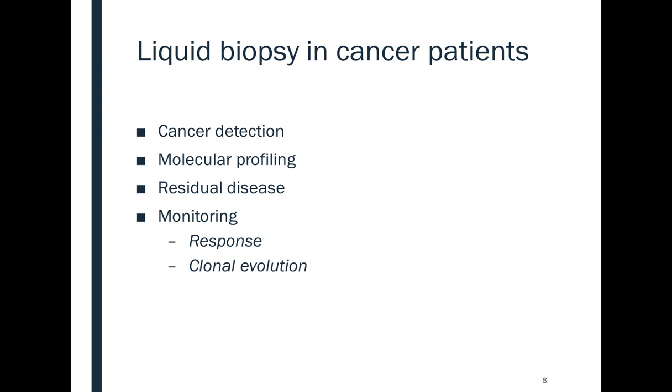But the advantages of liquid biopsy are the minimally invasive sampling, the accessibility, and the possibility to collect samples at short intervals. Furthermore, tissue biopsies often do not reflect the heterogeneity of a tumor. Liquid biopsy analysis in cancer patients could be used for cancer detection even at early stage and molecular profiling of the tumor. After surgery, the detection of residual disease could be done by sensitive approaches like qPCR, digital droplet PCR, or NGS. During treatment, the response could be monitored as well as the clonal evolution of recurrent tumor cells.